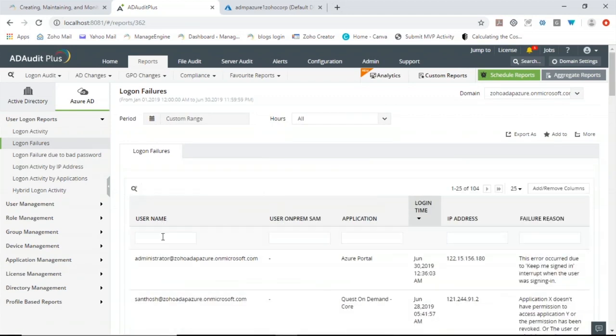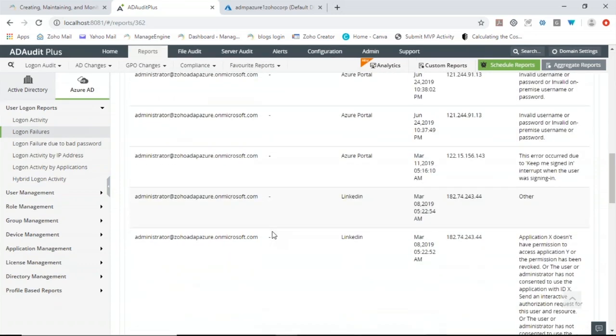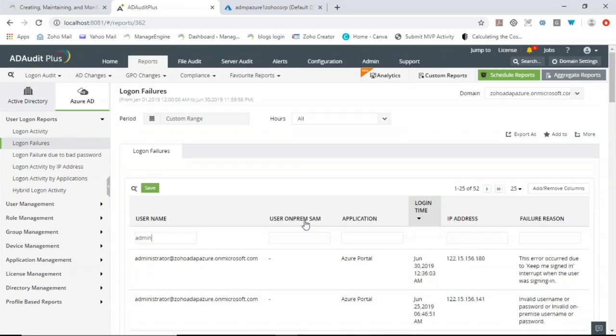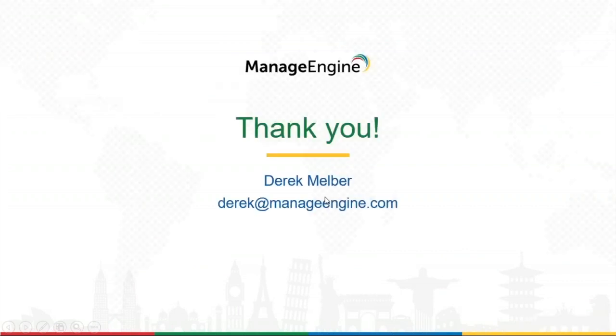And then what I can do is look for admin, and boom, there's my list of when admin has failed to log on. Okay, the exact same scenario is occurring in Azure Active Directory as on-prem, but you need solutions that can dig this information out. All right, it is vital that you be able to do this. So this is the world that we need to live in, and I think it's so important.